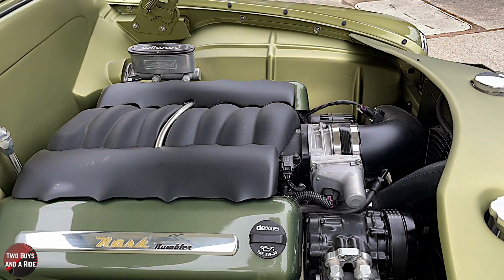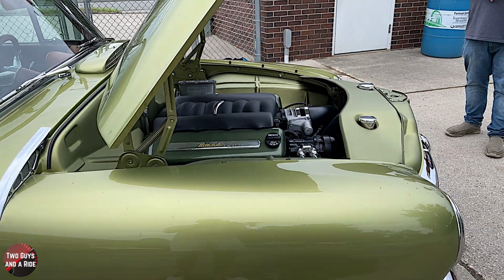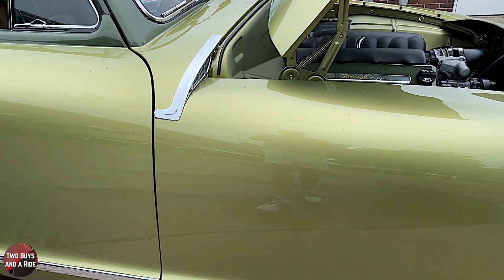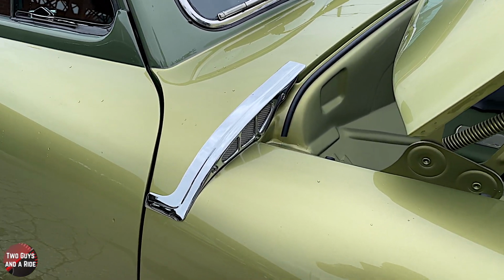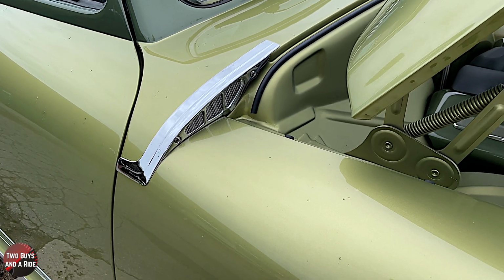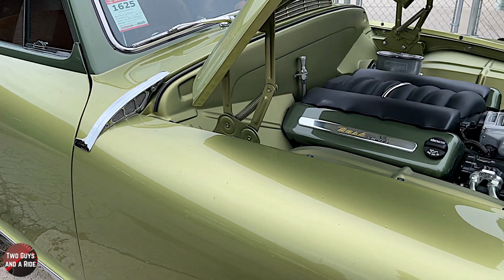That's really cool. So yeah, you have disc brakes on here. Disc brakes all the way around. They're Wilwood. Okay. We got Coddington wheels. The thing is, you wanted a show car, right? And I wanted a high quality show car. You also want to be able to drive it. Yes. And feel safe. Yes.